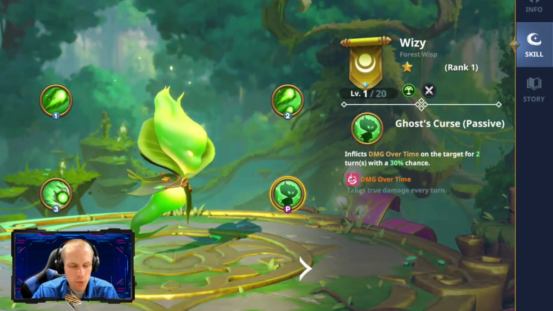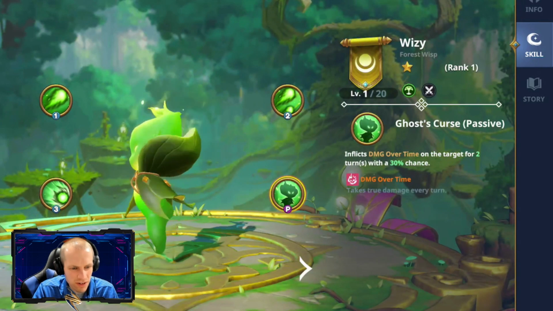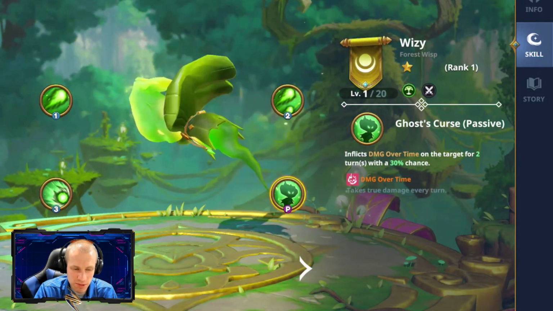So here we go. Wizy, I've got up at tier C. So overall, I didn't really love Wizy, but there's one thing he's got going for him. He can inflict damage over time with his attacks. It has a 30% chance.